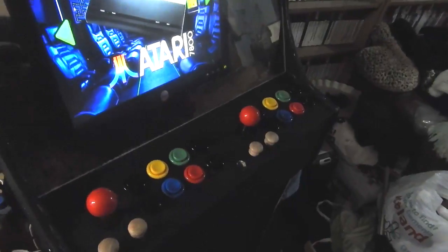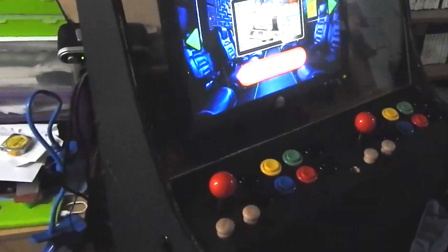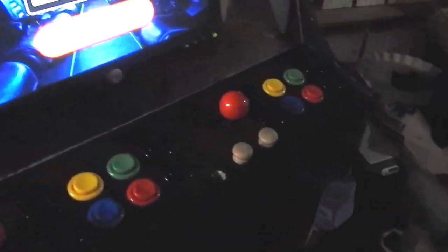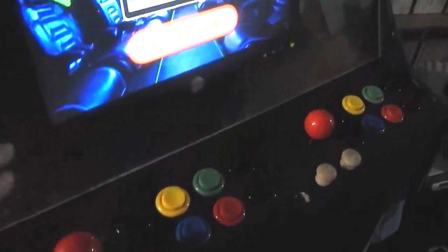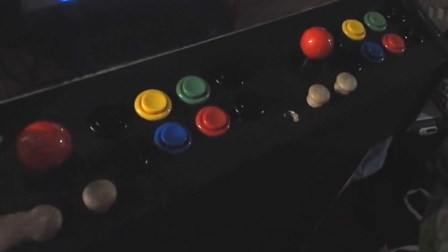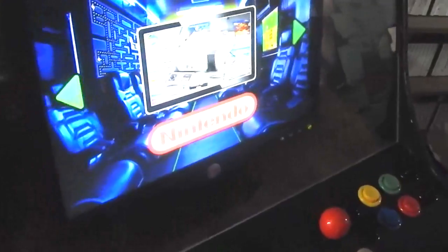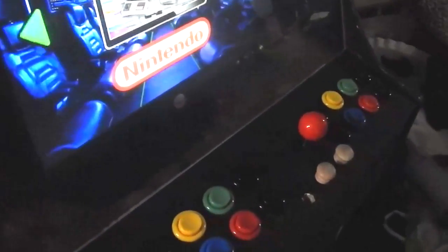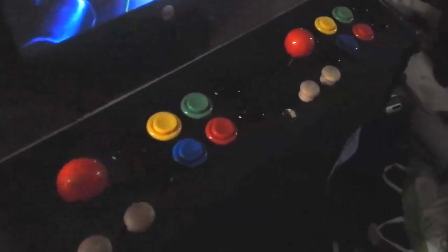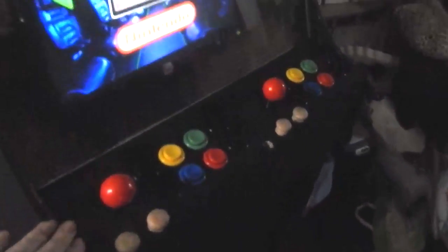That's how you wire up an arcade control panel. This isn't only applicable to arcade cabinets — you can make a standalone control board, put the USB encoders in a small enclosure, add whatever buttons you want, and just plug it into a computer whenever you want to use it. You could put it on your coffee table and play arcade controls on your TV. You can set up your own controller quite nicely this way.